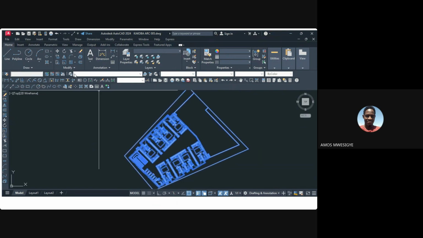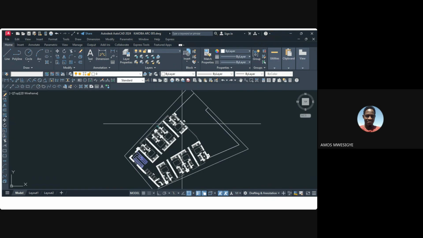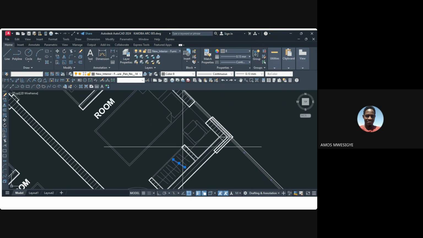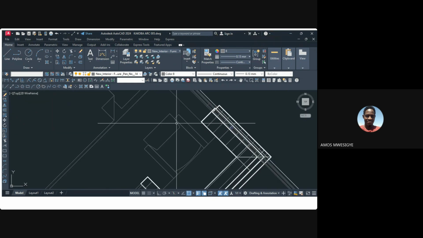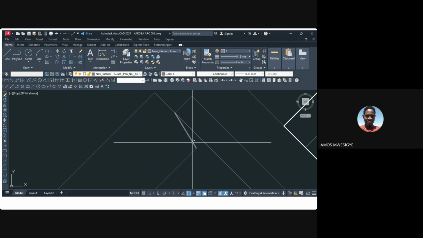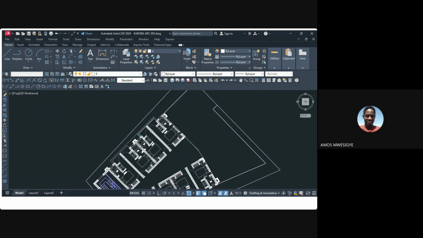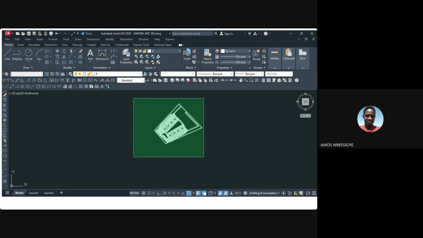Make sure you explode so that each item is separate. If I select this corner, this part of the chair here, it is selected alone. You really explode multiple times to achieve that. Why do we do that?